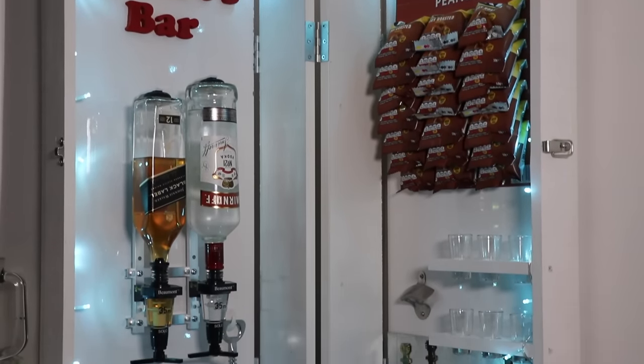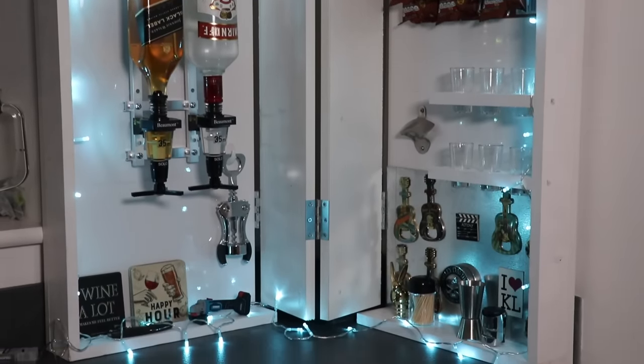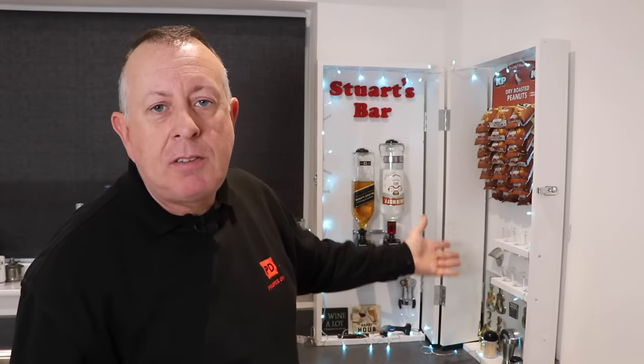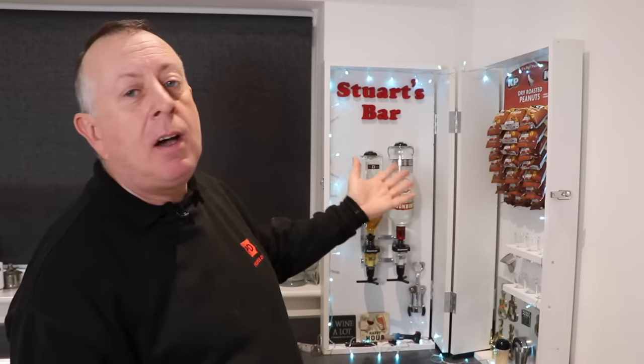So all in all, I'm really happy with it. It's worked out as I thought, and it folds as I thought. And at the end of the day, it's just a bit of fun over Christmas. So definitely worth using materials that are a little bit rough and ready that you're probably not going to do anything else with. I hope you've enjoyed this video, and it's given you some ideas on what you can do over the festive period if you've got friends or family coming around.